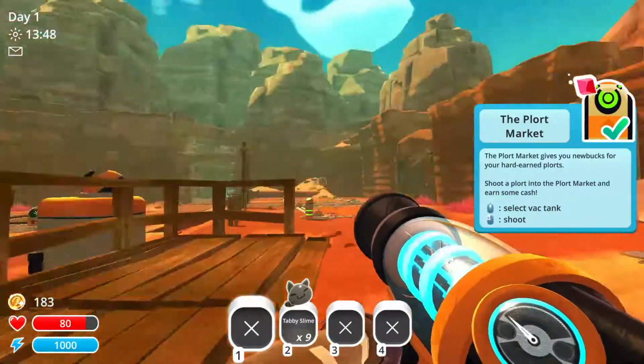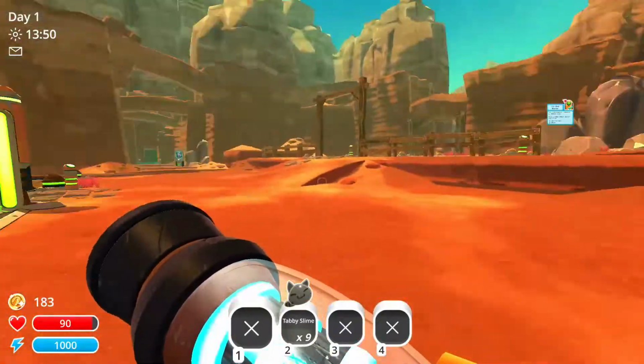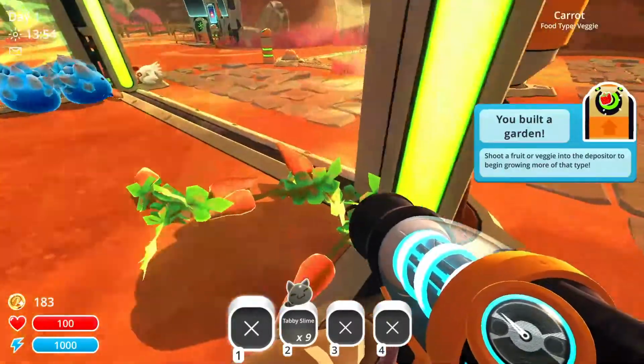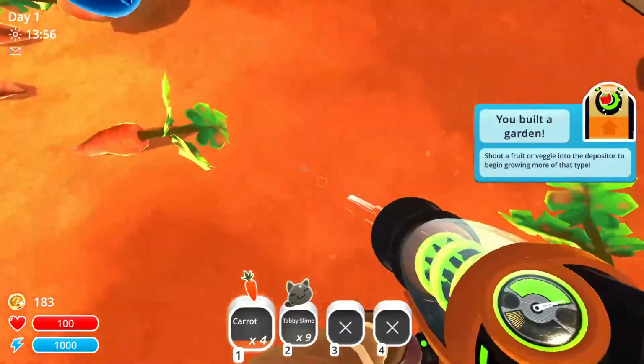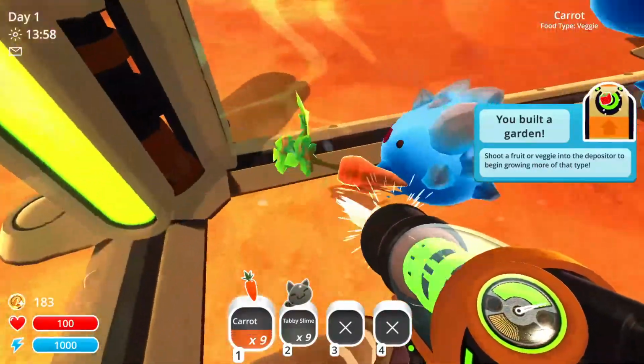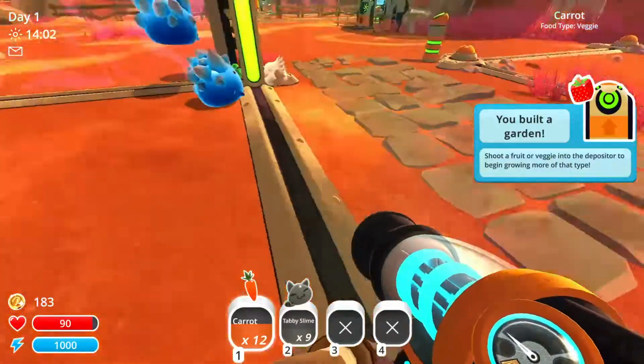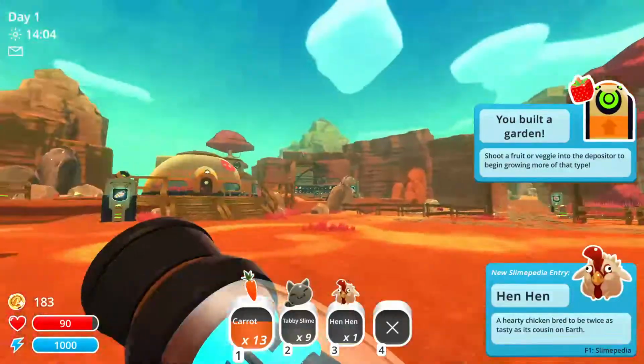Okay. So, we're going to need a jetpack. So that's going to be our priority. You built a garden. Hooray. We can grow things in the garden. I'm going to pick up this food since they're not eating it. I'm also going to pick up the chicken for later.